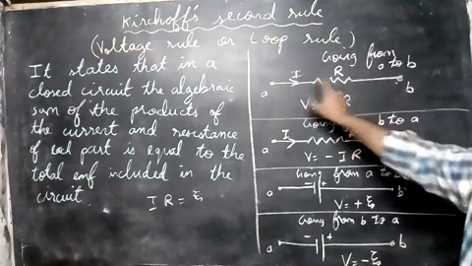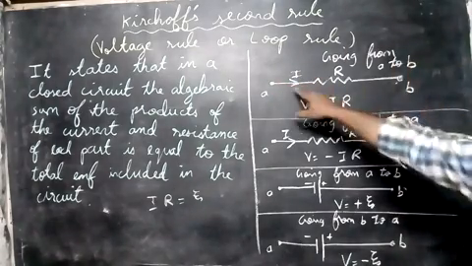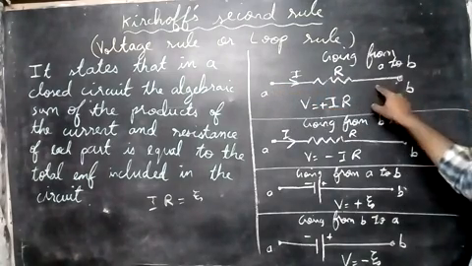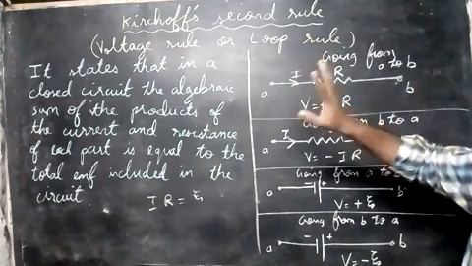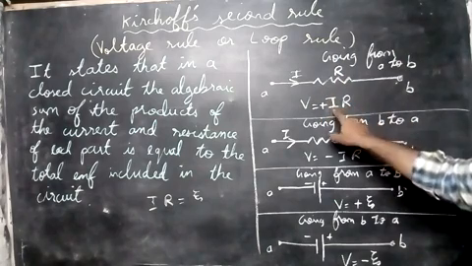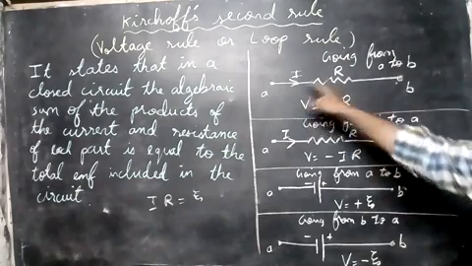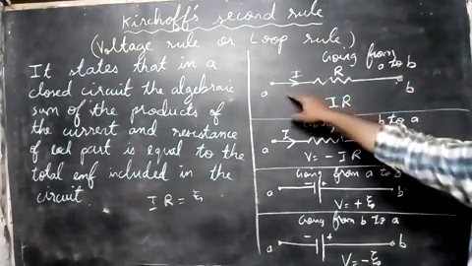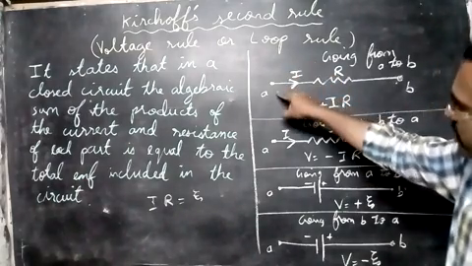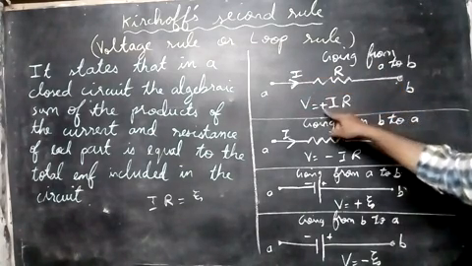So we'll take a resistor here, this is R. A current I goes from A to B, and we also take a calculation that we are going from A to B. In this case you must multiply the current and the resistance, so I times R will be equal to the voltage here. If you go from A to B in the same direction as the current, from left to right, and we also calculate from left to right, that means the current and our calculation are in the same direction, so we take plus here.